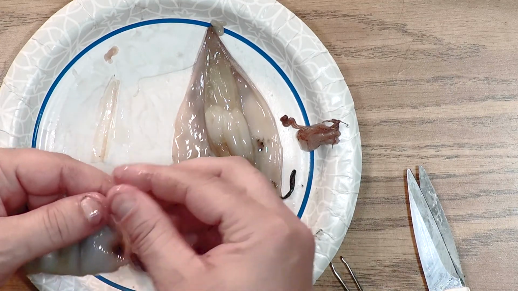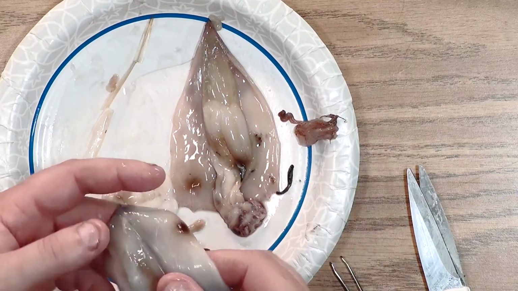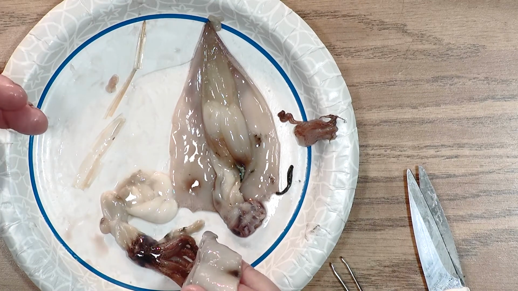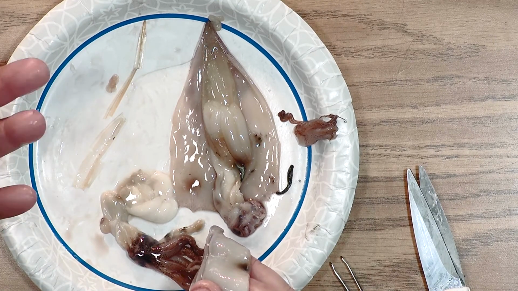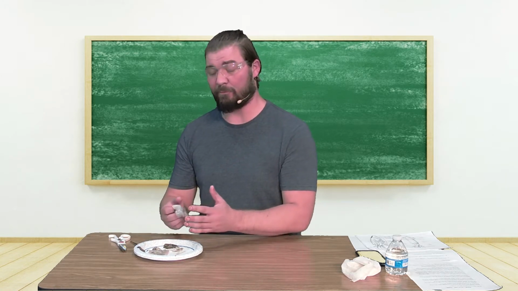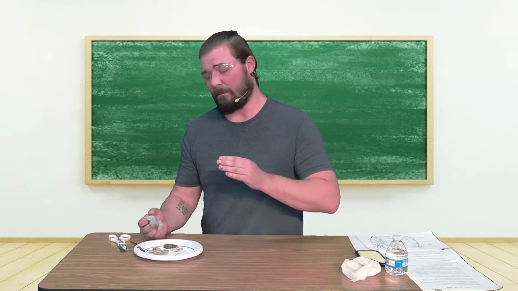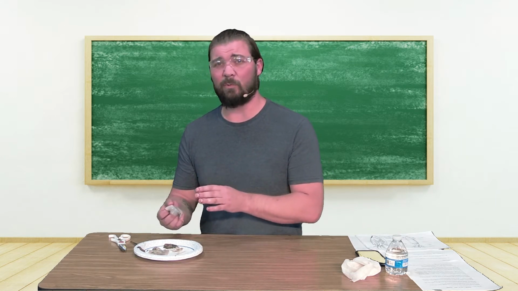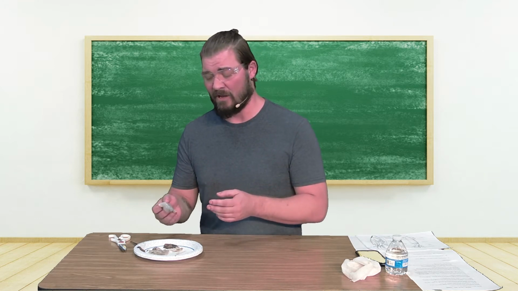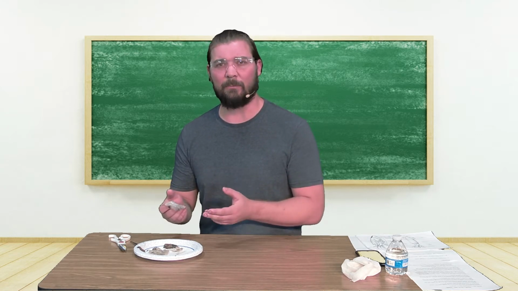This is called the shell, and this is kind of like our spinal cord, or sorry, not spinal cord, spinal column. This protects that nerve and the organs. Now, it's not as hard as our bones are, and it's not as prevalent as our bone system, because this squid needs to have the ability to be pushed on from the pressure being underwater and move through different cracks and crevices to hide and protect itself. So it has something there to protect the organs, but it's not as solid as our bone structure.